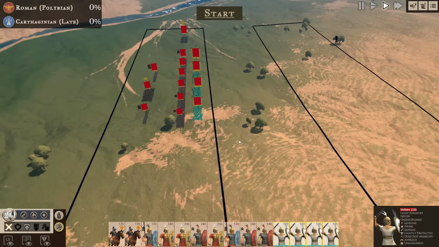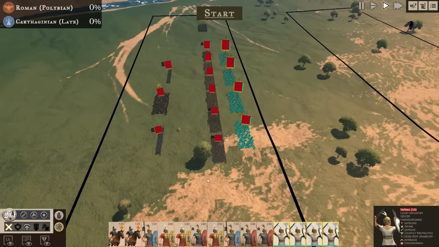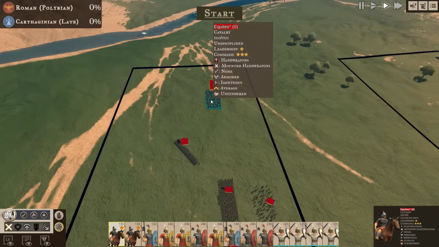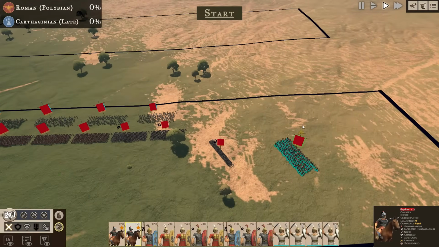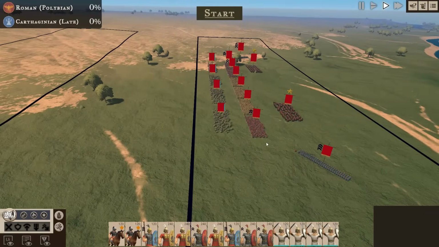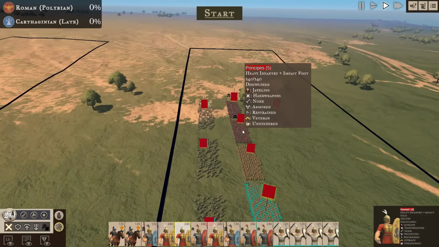Okay, so we've got our Velites, which are going to be our javelin troopers up that way. Triarii, heavy infantry, and then Equites, our cavalry, and then we have more Equites over here. Those are, of course, our general units, so we don't really want to engage them too much, I guess. And then Principes, in the middle is our Hastati.